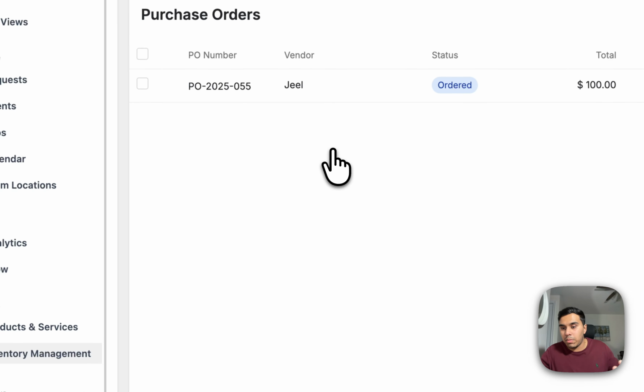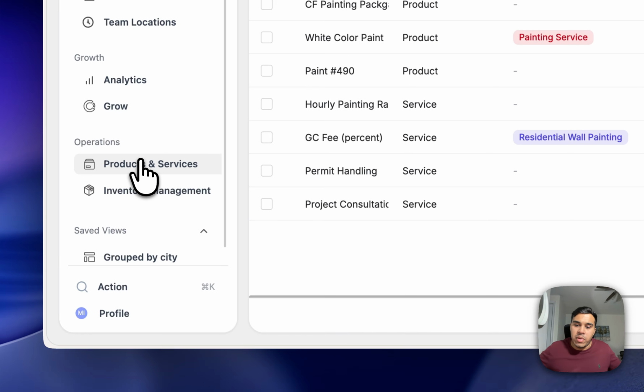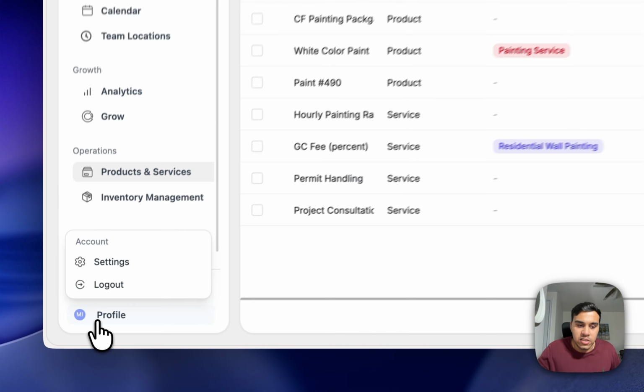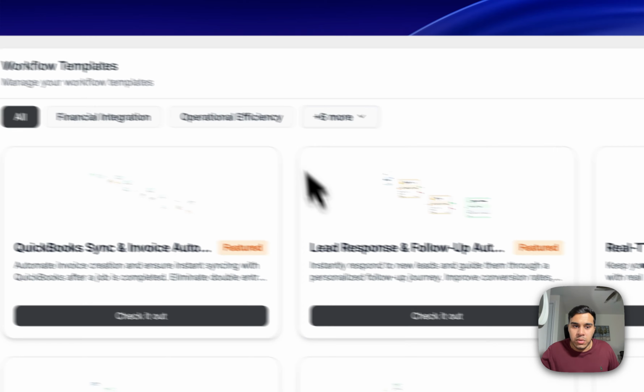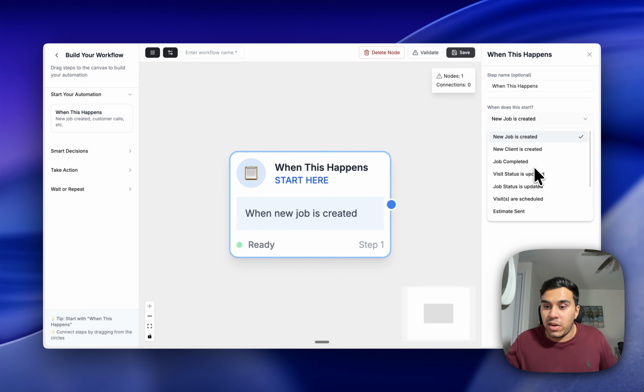Once this part is done, what you basically have is working inventory management inside a field service software where you can add products, track inventory, and it automatically gets deducted as it gets used up in the job. And then you can create workflow automation on top of it. For example, when a job is completed and that inventory gets used up, if the inventory is low in stock, then make a purchase order and email it to the customer.